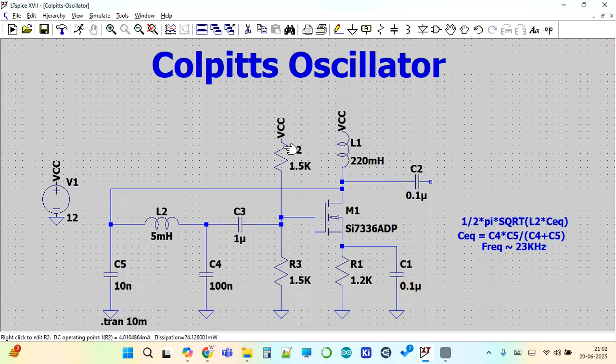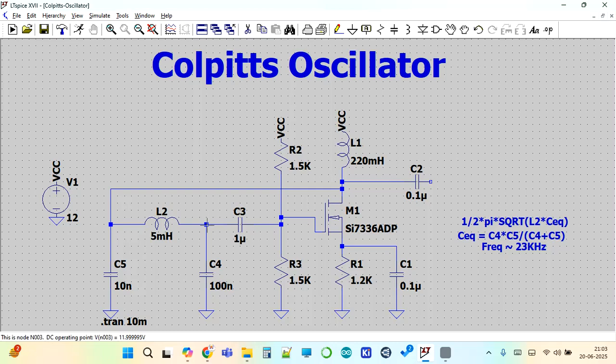If required, we can also change this resistance, and the tank circuit of the Colpitts oscillator remains the same as with the BJT, and the frequency of operation that gets generated also remains the same.